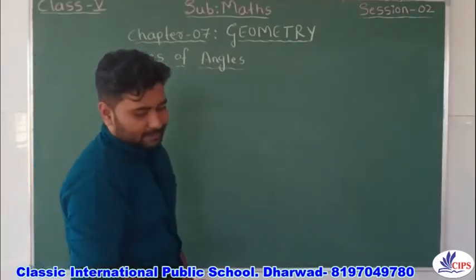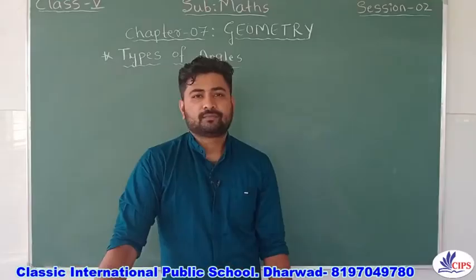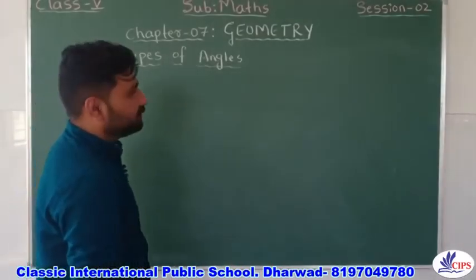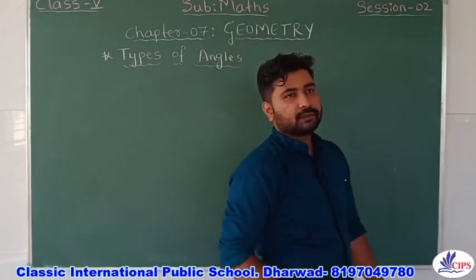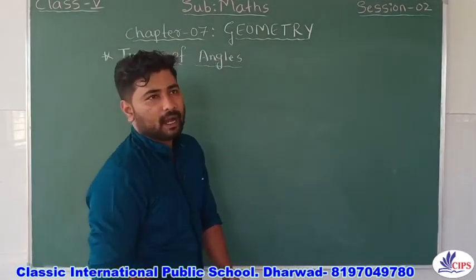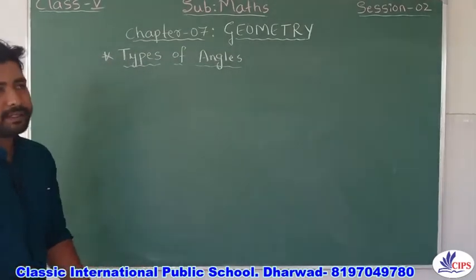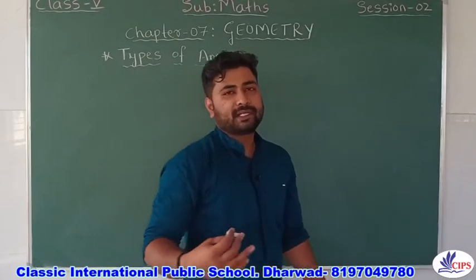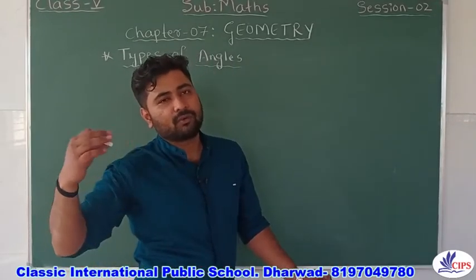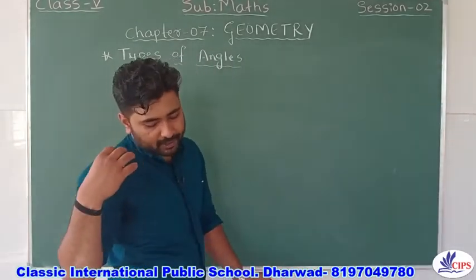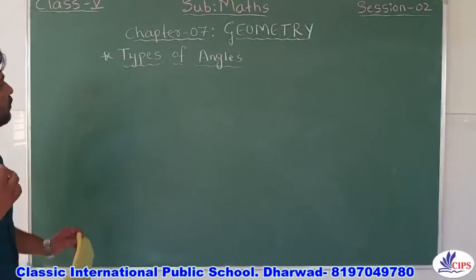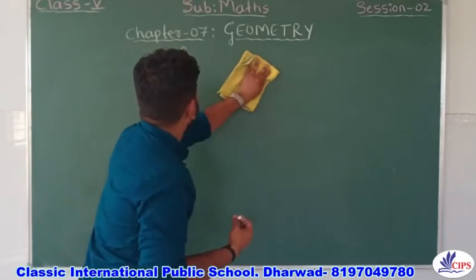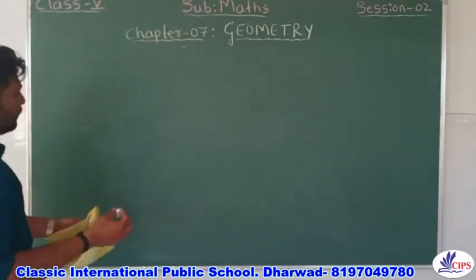Okay. Types of angles. Okay guys, so I have written types of angles, but before learning types of angles, we should exactly see how we are going to measure a given angle, right? So measuring of an angle, there we have seen what is a requirement, what is a protractor. But now actually we see what we must do to measure a given angle. So I'm just rubbing it out. Sorry for the inconvenience.